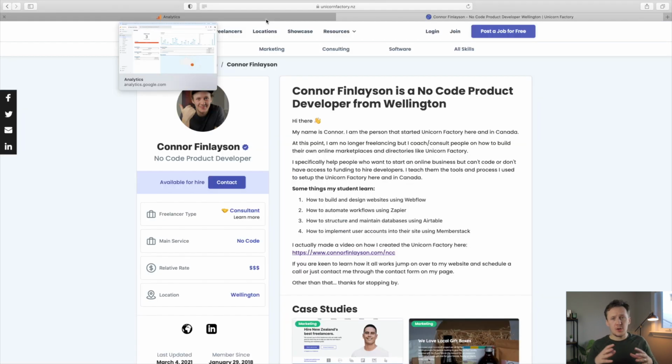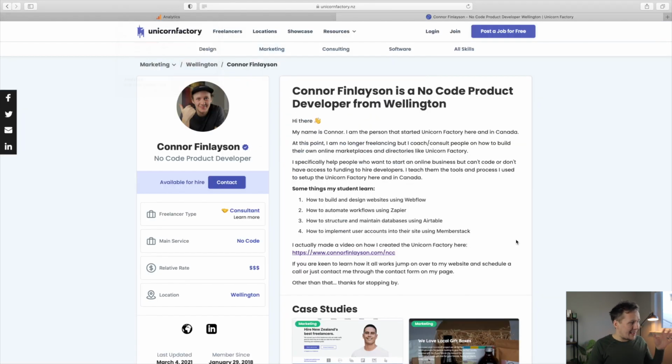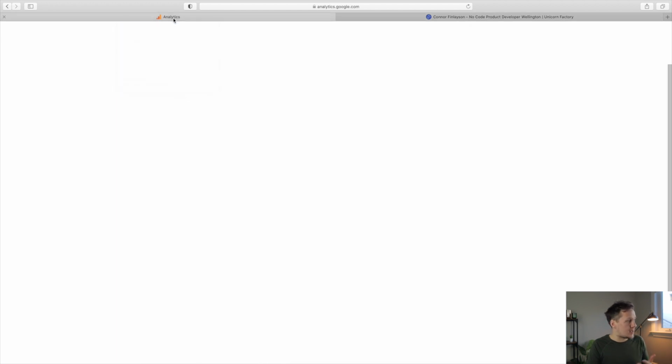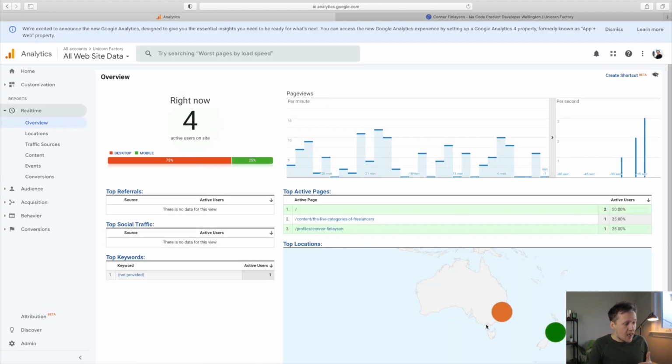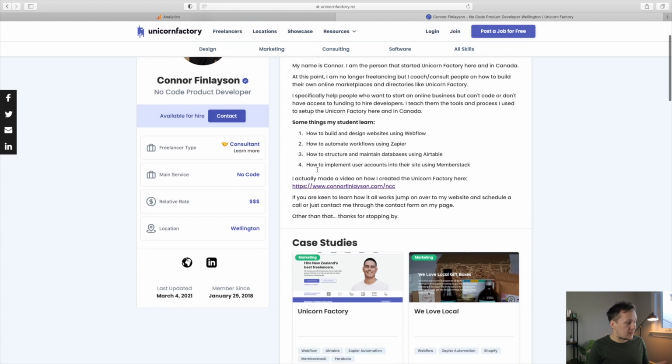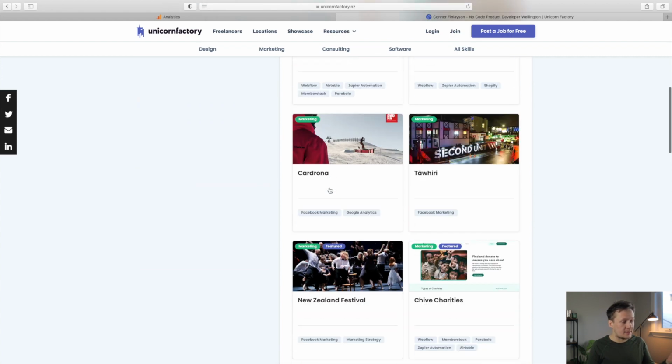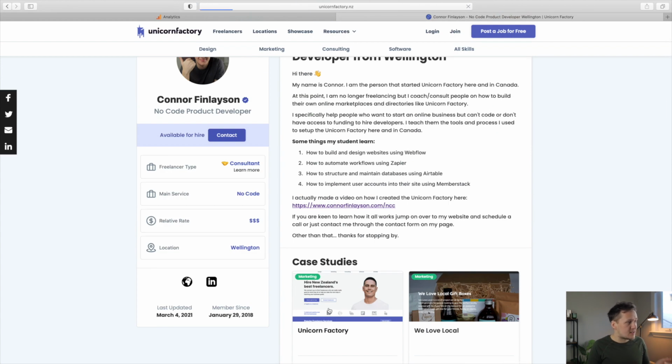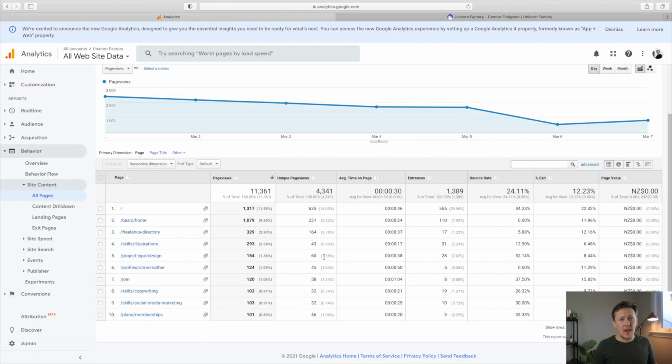So the way it works is whenever someone actually comes to a page, what Google Analytics does is it will pick up that someone has just come to your website, and it will tell you specifically what page they're on, where they are, and they'll also start tracking all sorts of different things like how far someone scrolls into the page, what page they visit, and a whole bunch of things like that. They also allow you to dive into quite specific things.